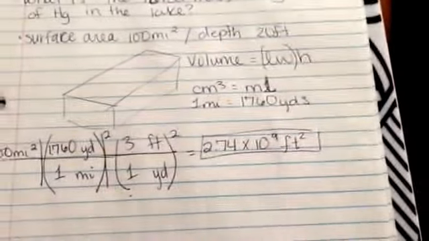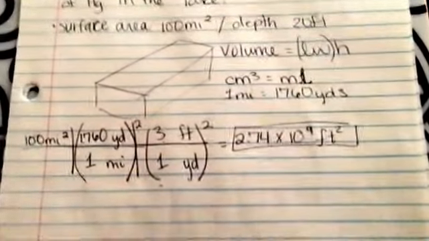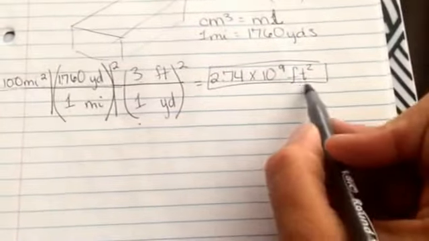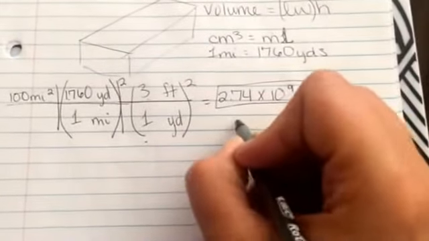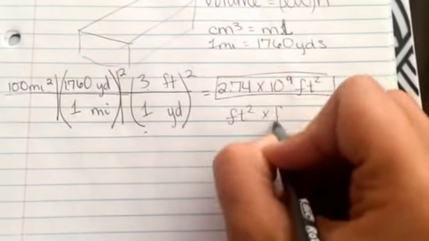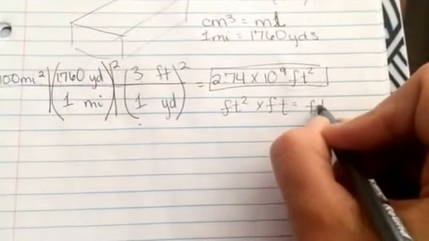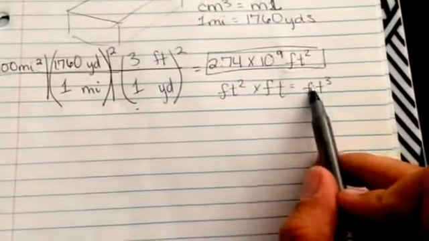Now this is where we're going to run into error, just because I'm going to be rounding along the way, but I just want to let you know what we have in little pieces. Okay, so what's cool about this is we now have feet squared, and if we do feet squared times feet, we obviously are going to get feet cubed, and that right there is a unit for volume. So we're going to keep moving on.